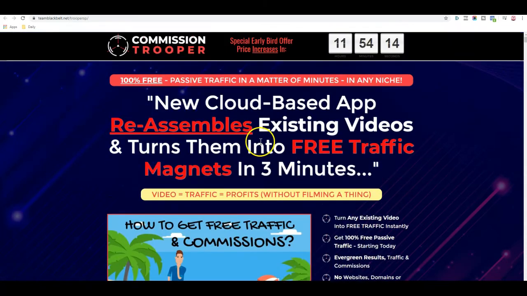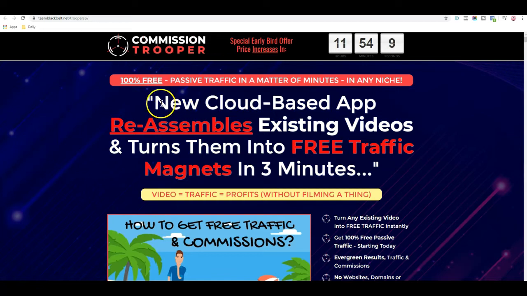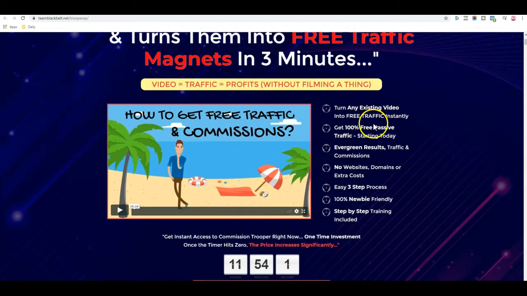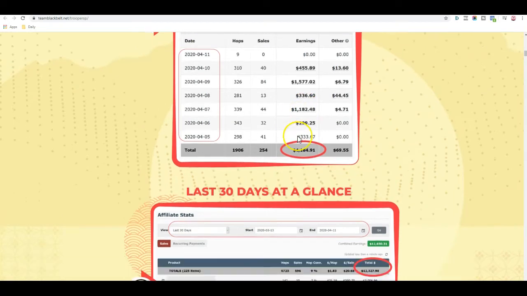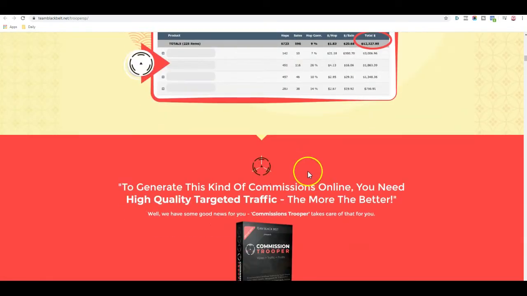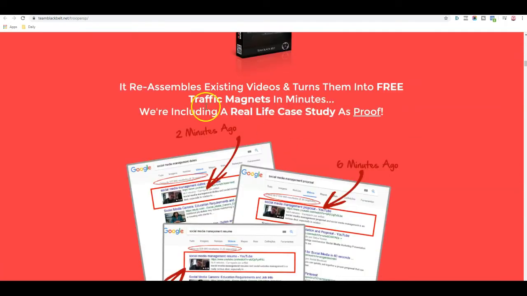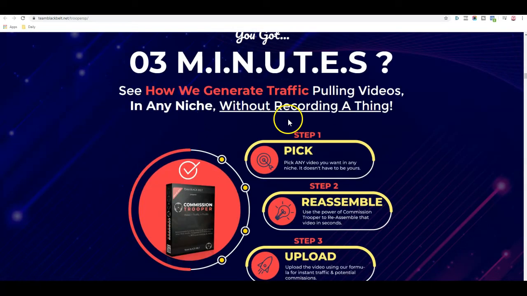And the point here, guys, is that all of this is just misleading, okay? It's not a new cloud-based software. There are a lot of these softwares. You're not going to get free traffic from this. You're not going to get sales like this. These sales do not come from using this method. They come from these guys just selling products like this, and that's how they make money. So everything they put here is just misleading content.